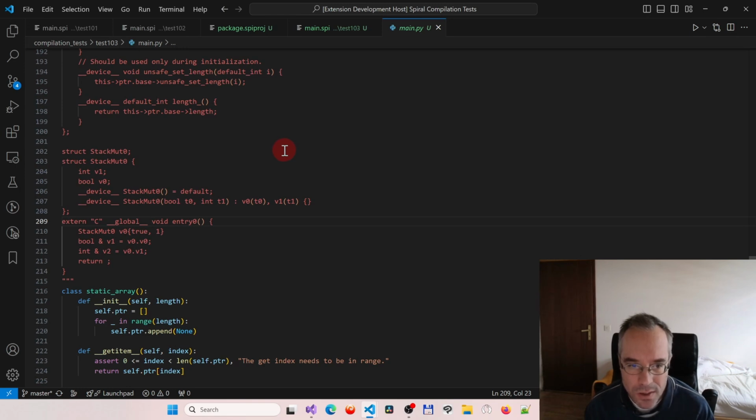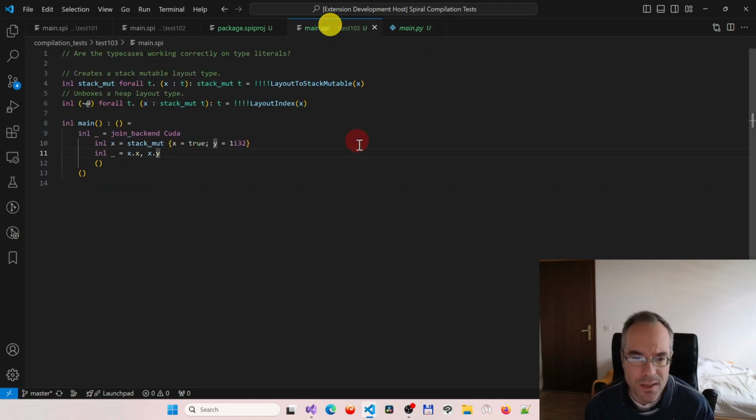Oh yeah, this is nice. Let's also see whether setting this would work, like x. Let's make it false. If we build this, what's going on?